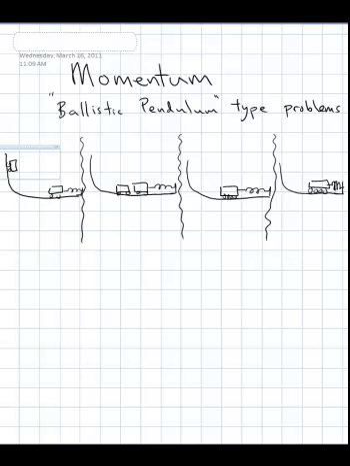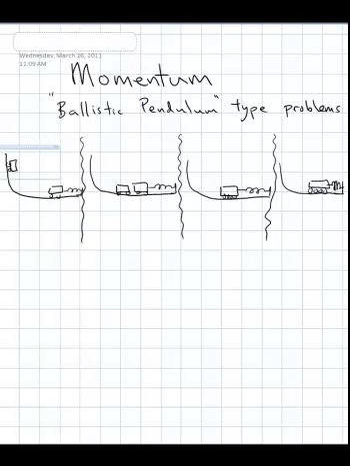There's probably a really nicely worked out example problem in your book with that situation. So I'm not going to do that one, but I'll do something very similar. If you flip to the back of the momentum chapter in any physics textbook, you can probably find 3 or 4 or half a dozen problems just like this, because there's a collision and there's something that happens either before the collision or after the collision or both.